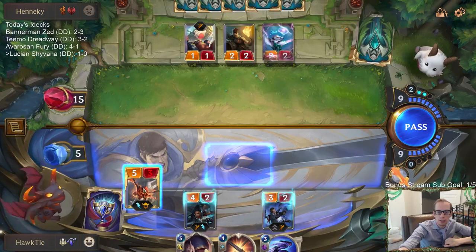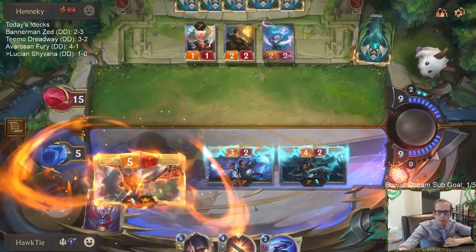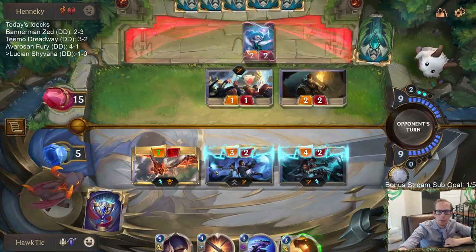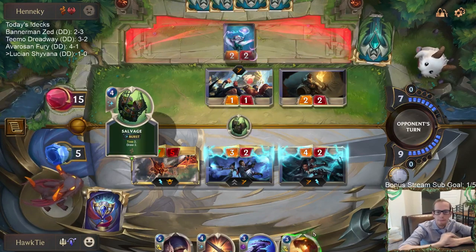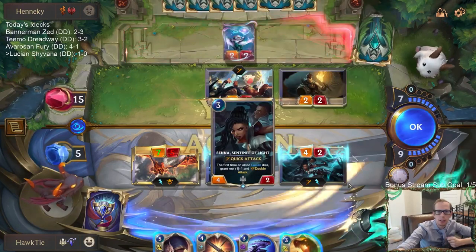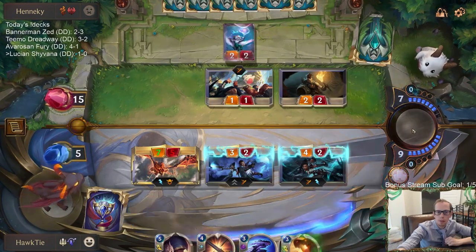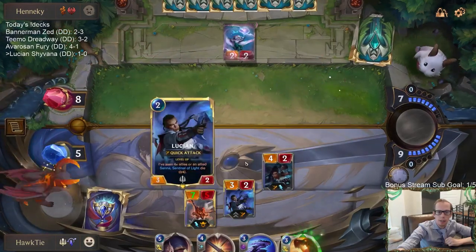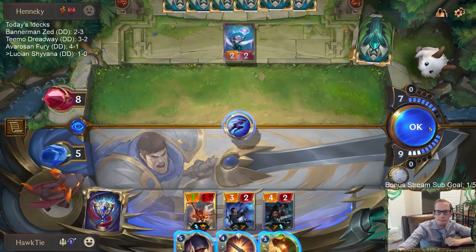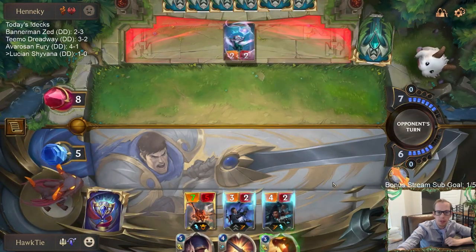That's actually a good draw. So Lucian attacks first, because if they use a removal spell or something, they're going to want to kill the Lucian. So I can have Strafing Strike, have Senna kill the Spray Fin, and then level up Lucian that way, if I want. That Lucian's Relentless Pursuit was good.